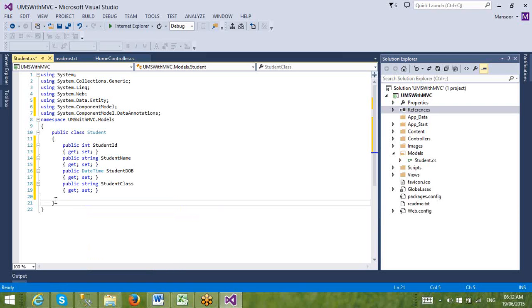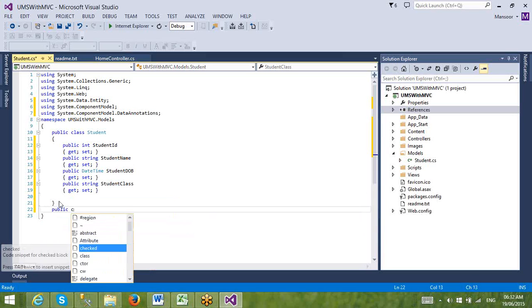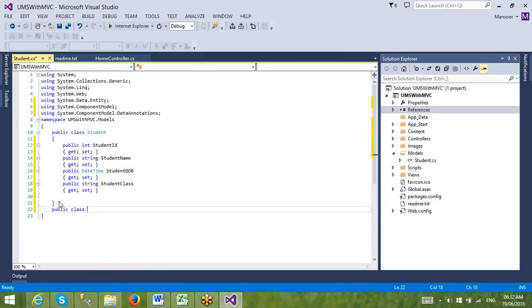After that, public class. Write it: Student context. Capital S you use for the class. Student context.